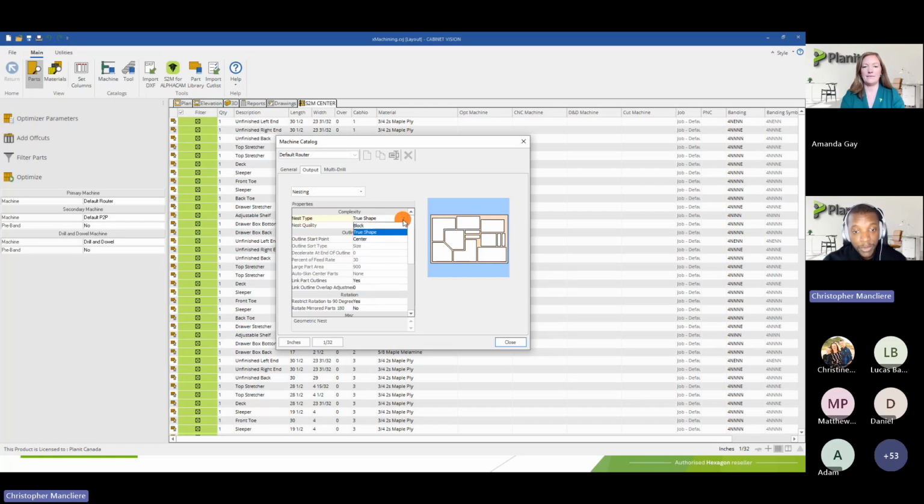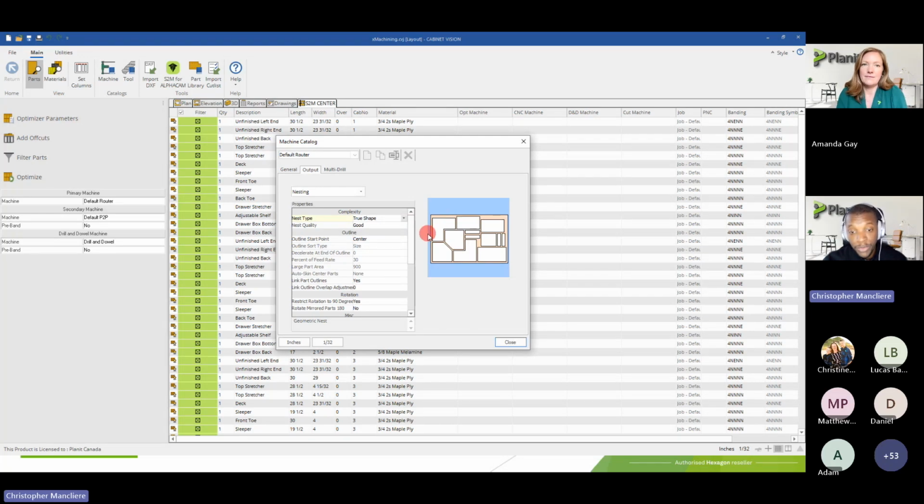So you have two options. You have the option to do a block nesting or a true shape nesting. So the block nesting will see a part as a rectangular shape. So basically, icg will draw a rectangular shape around your part to define the boundary of it, and then use it as a placeholder to place this part on the nested sheet. Whereas true shape is going to follow the true shape of the outside edge of your part.